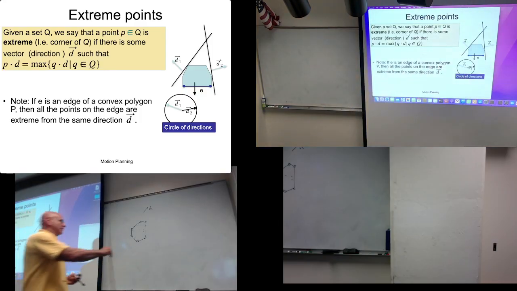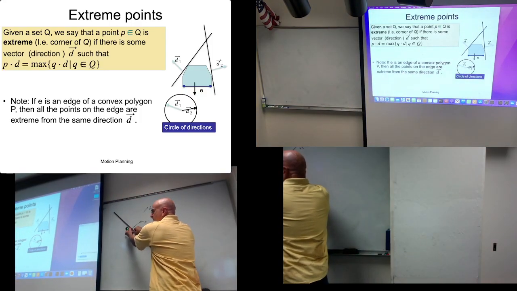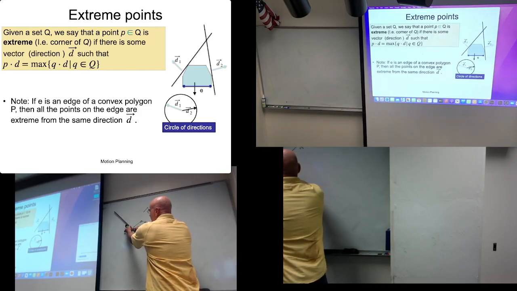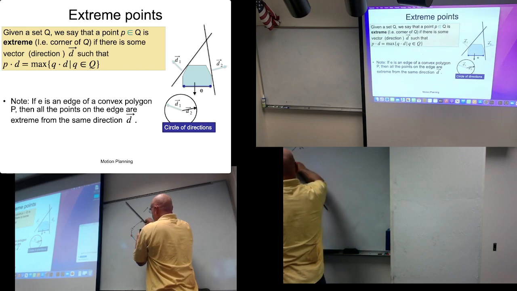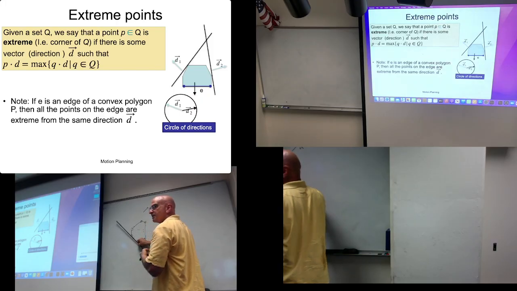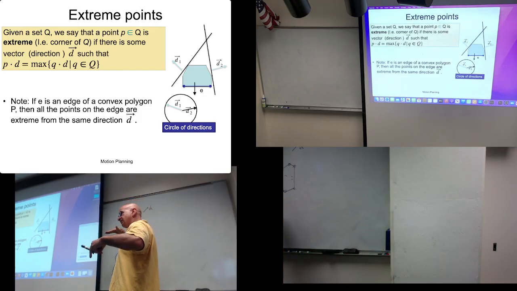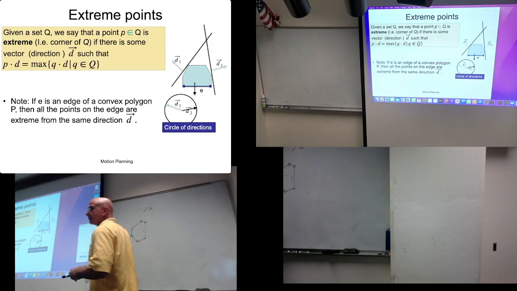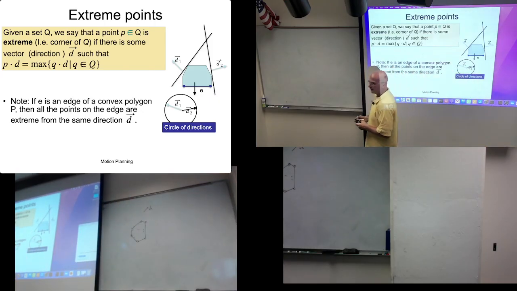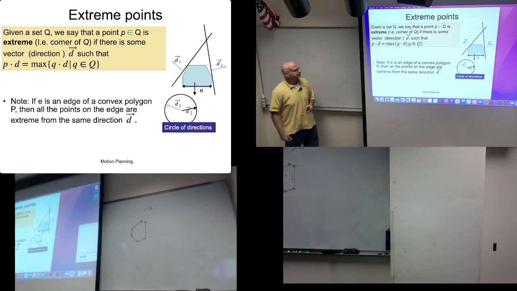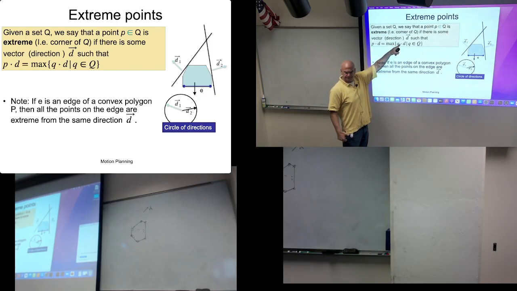Just a fancy way to say, once I decide about D, every point has a cost. The dot product would take this point that specifies how many bananas, how many oranges, multiplied by the cost of banana and the cost of oranges. That will be the overall cost of what you're going to eat today. And now you're asking what is the diet that is the most expensive, or the least expensive. What is the extreme point in this direction? If you change the ratio between the cost of banana and the cost of oranges, D will rotate, of course. The length of D is meaningless. It doesn't affect whether a point is extreme in this direction or not. Cool with everybody? What is extreme?